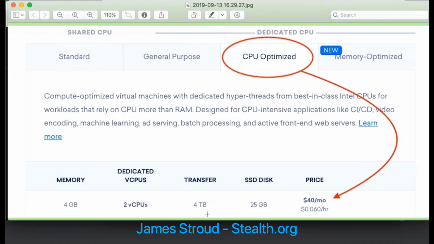4 terabytes of transfer. This is a good number. I've never really run into a bandwidth issue for VPSs, and I've used VPSs considerably over the years doing cryptocurrencies. Then the hard drive space is 25 gigs. You want about 10 gigs free. The OS I think is about 8 gigs. You know, a Linux OS like Ubuntu, stripped of all of the graphical stuff, is about 8 gigs. And so on top of that, you want about 10 gigs.